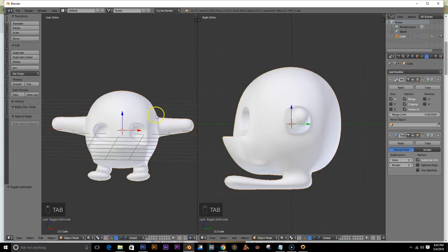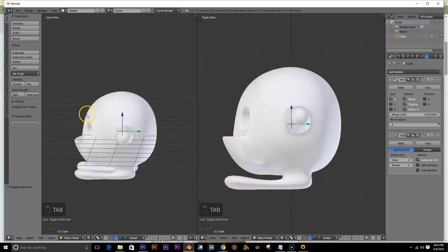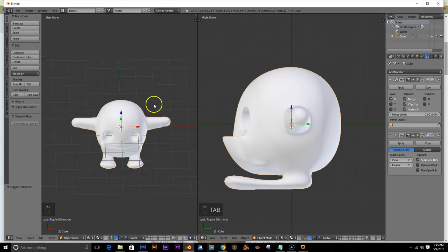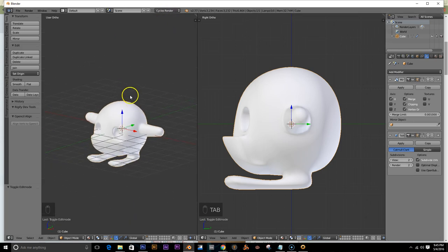Let's click Tab, get out of edit mode. Right now he's looking pretty cool. Also, make sure that this is set to Cycles render. You might have opened it up and it might have been Blender render. Make sure that you pop this to Cycles render, and I'll be able to create a pretty good little lighting rig right off the bat.